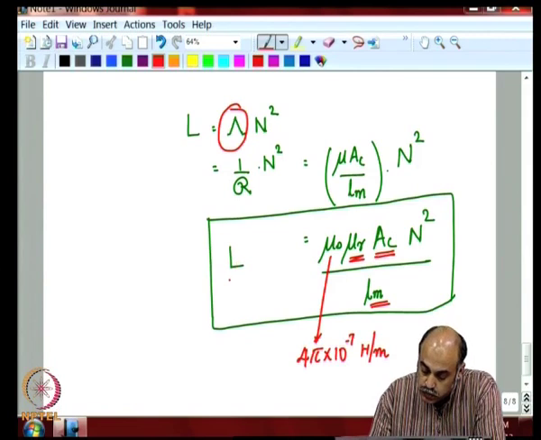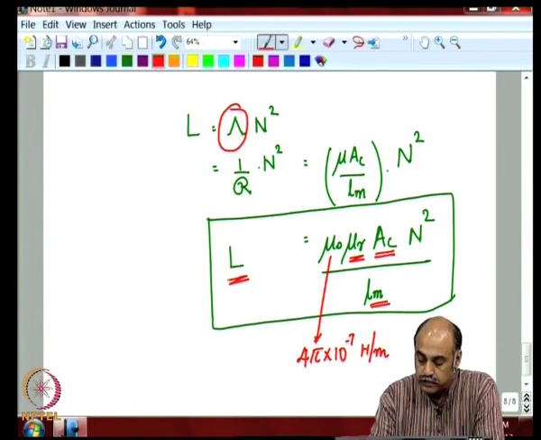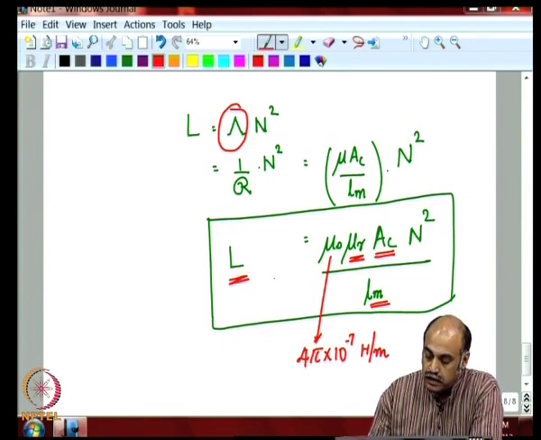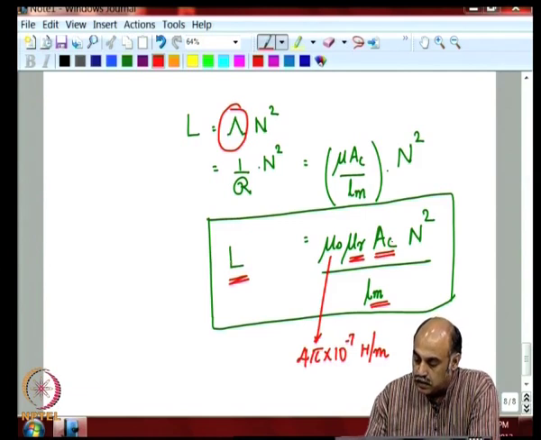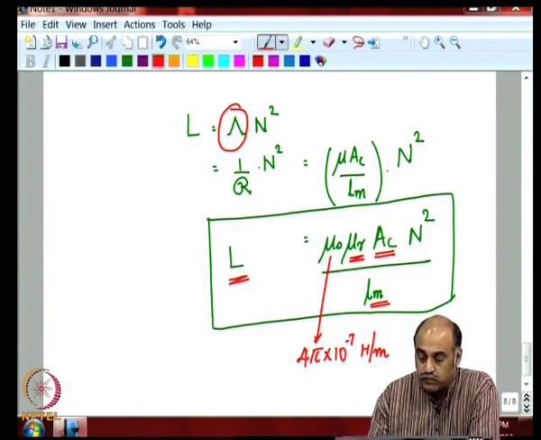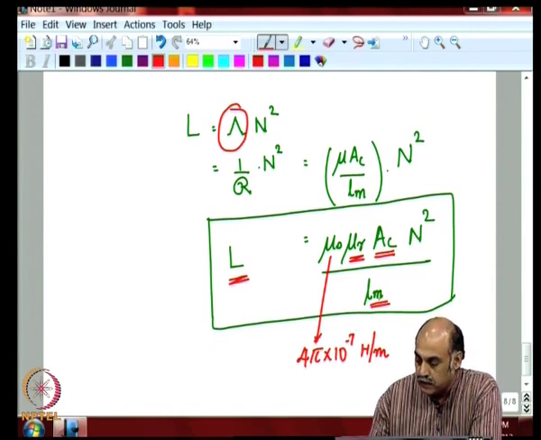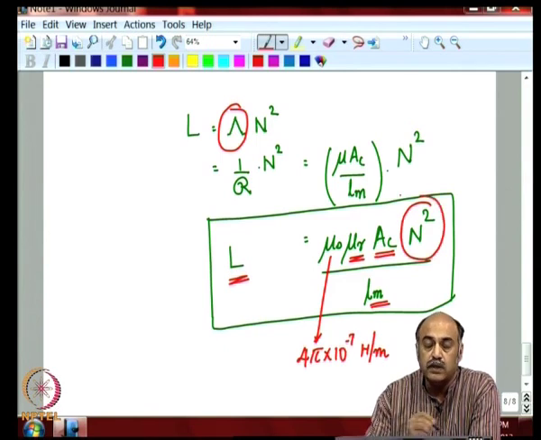So, this way also the inductance L can be found out. As the inductance L is obtained from the electrical side, L is known, the core cross section is known from the data sheets of the core material, relative permeability mu r is known from the core material's data, and the mean magnetic length is known, and from that you can find out N.